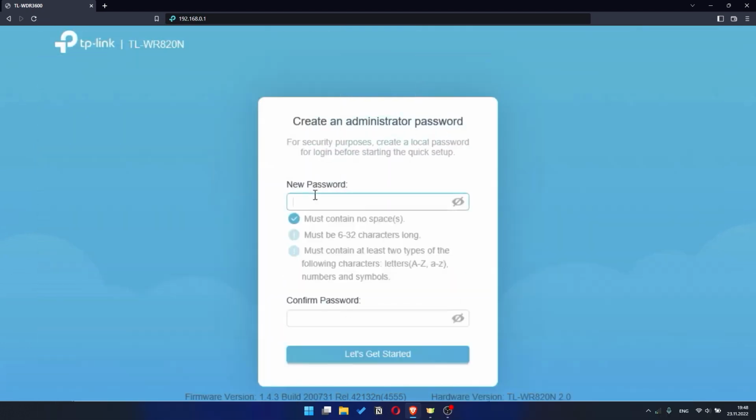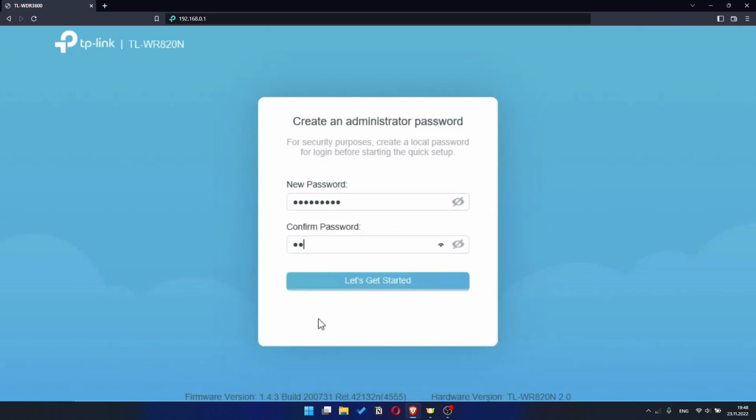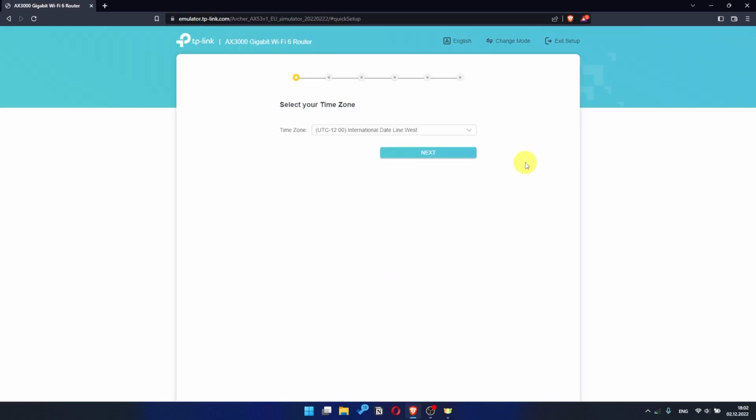So at first you need to set a password for the personal cabinet of your router. Click on Let's Get Started button. I should also warn you that depending on the firmware version, you may not have some setup steps or they will be in the wrong order. Trust me. You got this. Just watch the video and follow instructions.